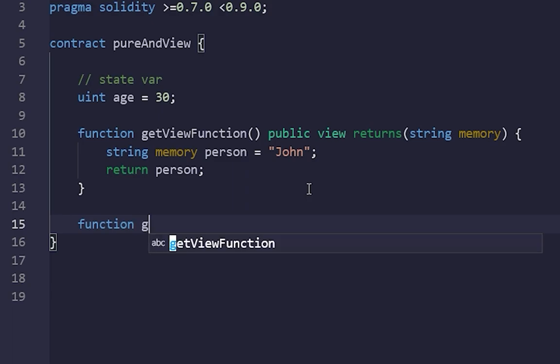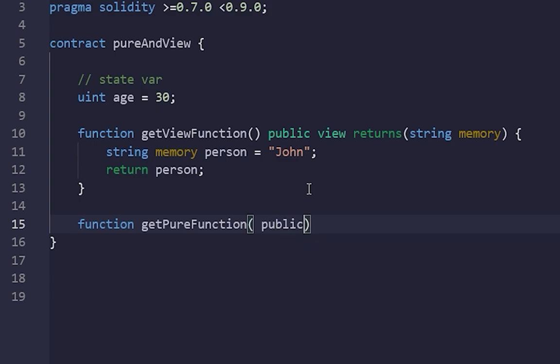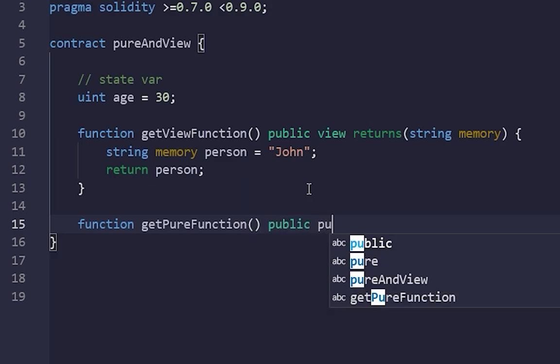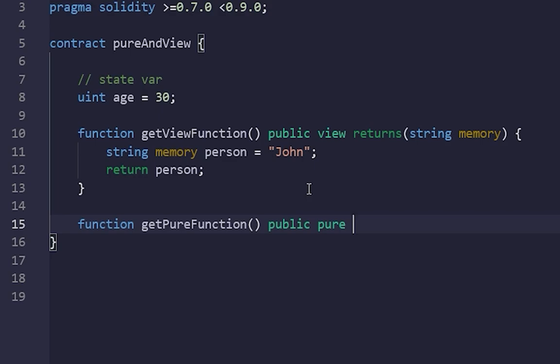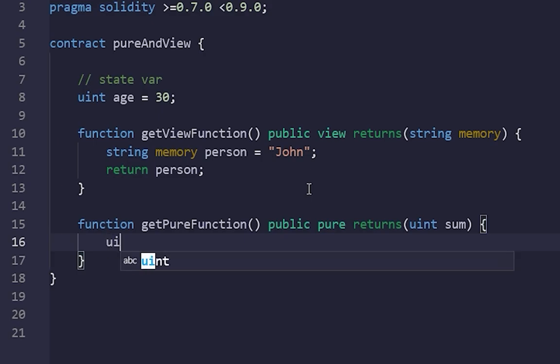The function get pure function, and this will also be public, and this will be pure, public and pure, and this will also return like the get view function. I pass uint sum, it will return uint sum, open its body, and here I will create two local variables which will be of type uint, unsigned integer.